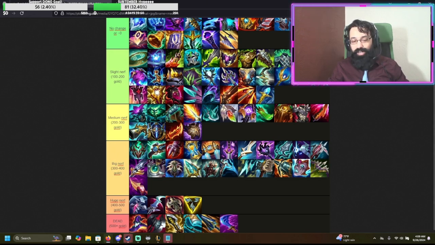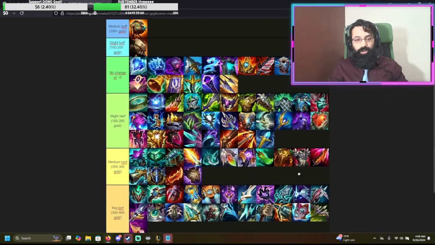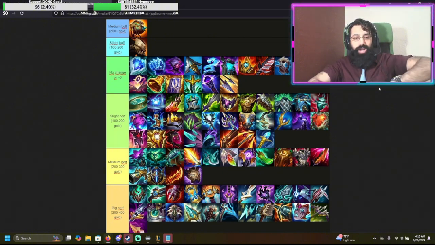Black Cleaver gutted. IE is getting gutted, which is directly hitting a lot of ADCs, and it's directly hitting the ADC mid meta and so on and so forth. This is a big thing. Some things are really good here. Randuin's, which is the anti-crit item, is getting buffed. That's a big W. There are a lot of very important items being changed around.